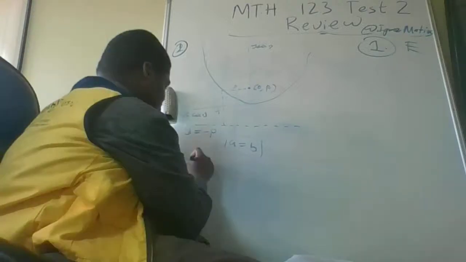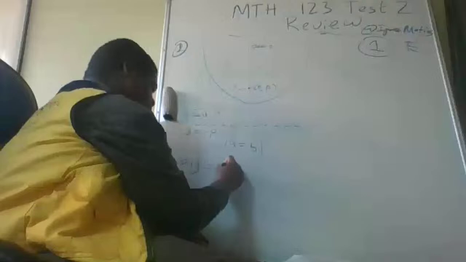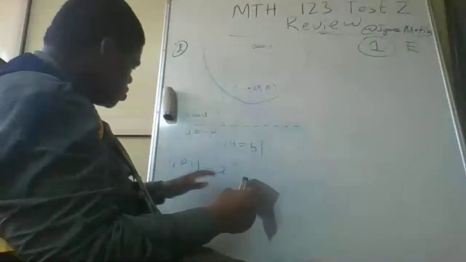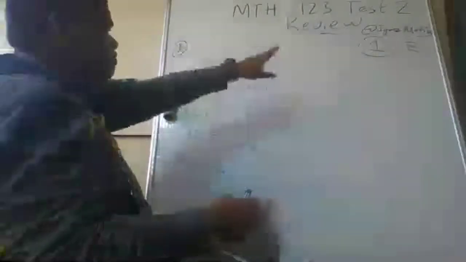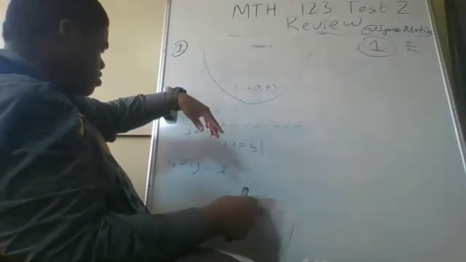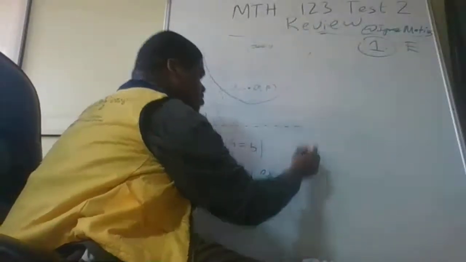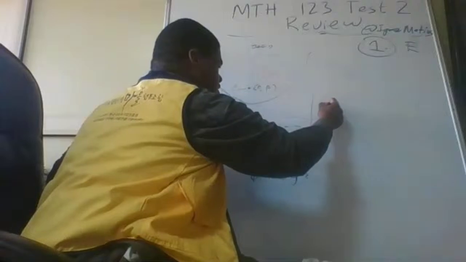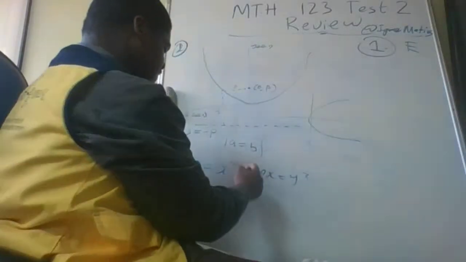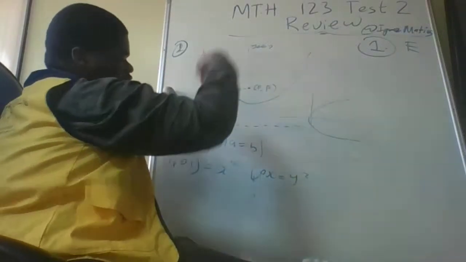The general form of this is going to be 4py is equal to x squared. We have 4py is equal to x squared. In this form, it's going to curve up. The fixed point is going to be at (0, p). Okay? And if 4px is equal to y squared, then it's going to curve towards the right. If p is negative, then it's going to curve towards the left. If p is negative for this one, it's going to curve downward.